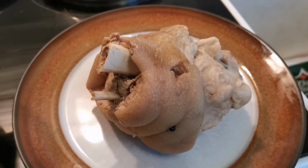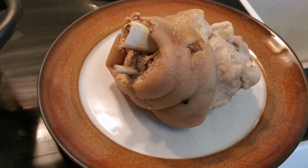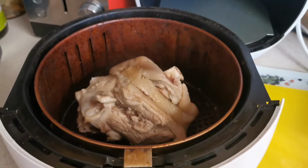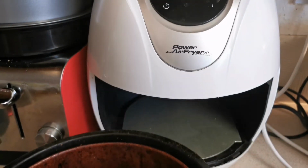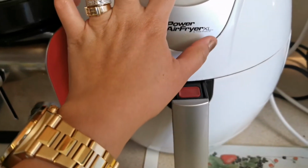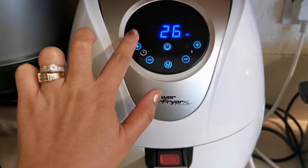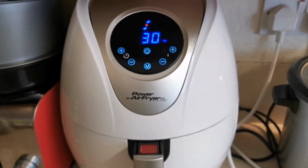After natin pakuluan, guys, ito na siya, and now punasan natin ng paper towel para siguradong matuyo bago natin ilagay sa ating air fryer. So, ayan na siya, guys. I-air fry na natin. It looks small kasi yung air fryer ko is extra large. So, yan. I-on na natin. And let's put it for 200 for 30 minutes muna, and then on. So ayan, update ko kayo mamaya.